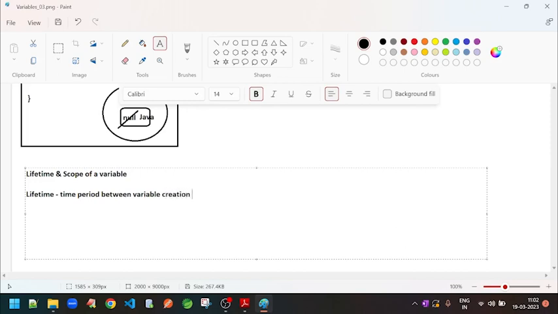That is the lifetime: when the variable is created and when it is destroyed. For a static variable, unless and until the class is destroyed, the static variable memory will be there.